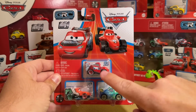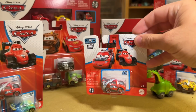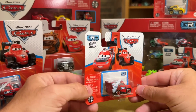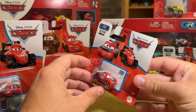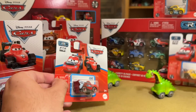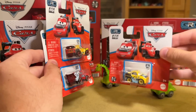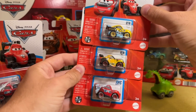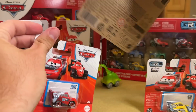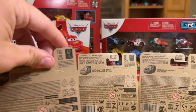I want to rather do this and then get the metallic one, because this here came from Astro Smoky down in Australia. And in the US, we don't get the carded mini singles. So this is kind of a novelty type item for me that I am going to keep packaged along with Miguel here, who will come out of the 15-pack, and Cruz, who will also come out of the 15-pack. So these will not be unboxed either, but are super cool to show, because again, like I said, I have never ever seen any of these sold at retail in the US.